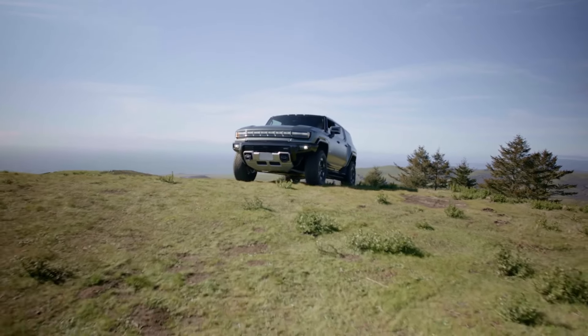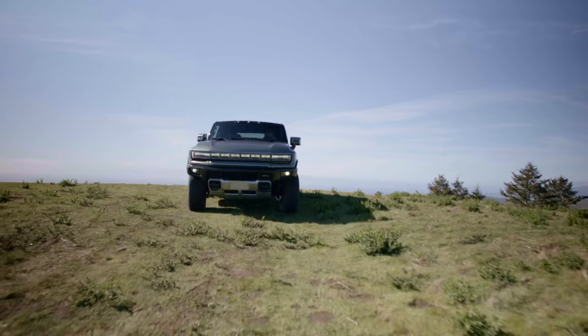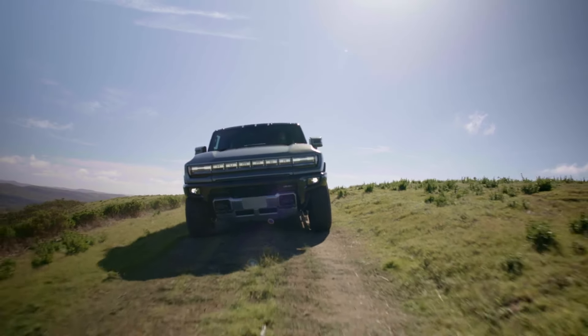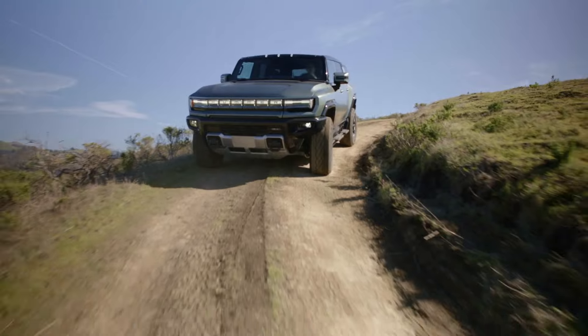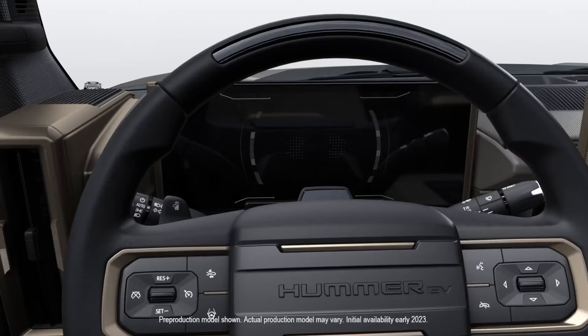Right now, cruising along at about 50 miles an hour, I'm consuming 25 kilowatts, which is quite a bit more than a Tesla would in the same situation, but not bad given the fact that this vehicle weighs 10,000 pounds. It is a heavy vehicle with a massive battery pack, and if you watch how you drive it and don't have your right foot in it all the time, you can actually get reasonable energy efficiency out of the vehicle.